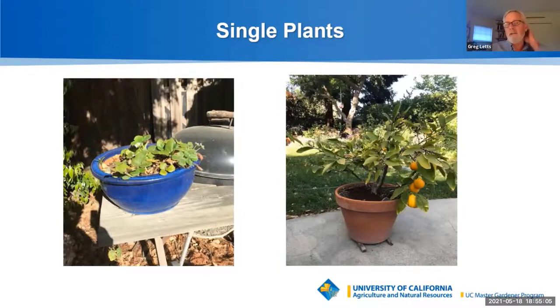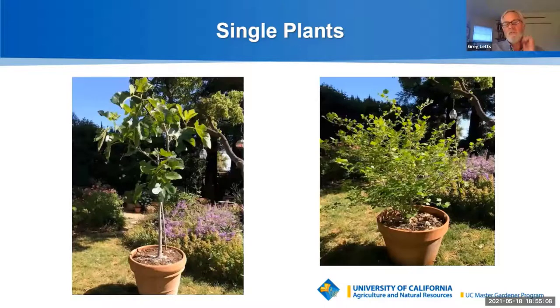The other thing it enables you to do in doing it in a container is plant some things that are different, that you wouldn't plant otherwise. So on the left is my fig tree, and I don't want a ton of figs. I don't want a giant fig tree, but I like having 15 or 20 figs every late summer, early fall, and that's enough. And so I've got this great little tree that provides that. You can also plant some things that are a little different that you don't want to give space to in your yard.